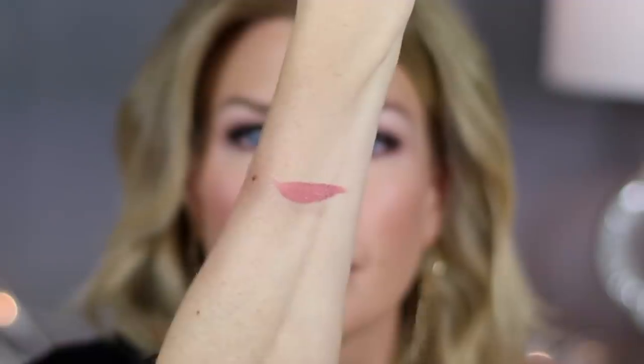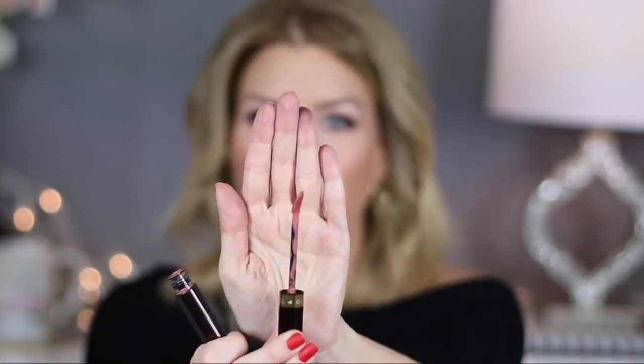Now I want to show you some lip products. I posted a photo on Instagram the other day and so many people were asking me what was on my lips, and I said you're going to have to wait. That color was this matte liquid lipstick in the shade Universal Appeal. I wasn't sure about this color when I saw it online, but I took a chance and it is beautiful. I was worried it would be too orangey, but it's not at all. It has a doe foot applicator, applies really smoothly and it's opaque — it doesn't leave streaks on your lips. It is a matte liquid lipstick, which I know a lot of people don't love because they find them to be drying. But this one, in all honesty, is not nearly as drying on the lips as some others I've tried. It's actually one of the best as far as comfort.